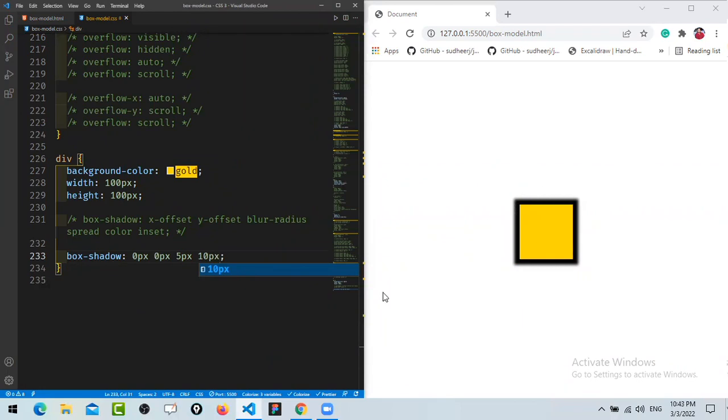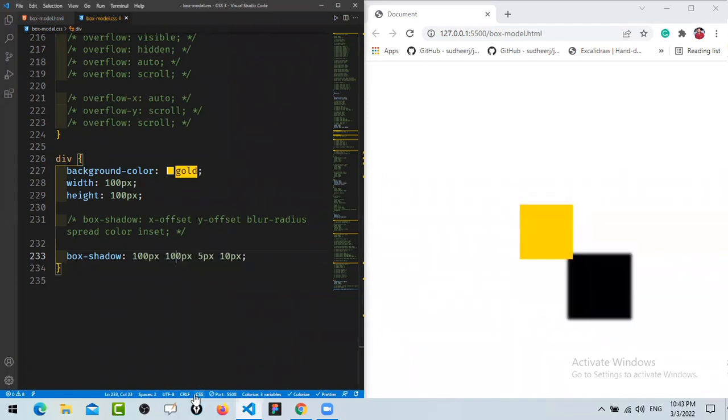Whatever shadow you pass now, let's say I pass 100 here and 100 here, then you will be able to understand. See, this is the complete shadow. And after that, it is spreading how much? 10 pixels of extra color. And then 5 pixels, just the outermost edges, you can see is blurred.